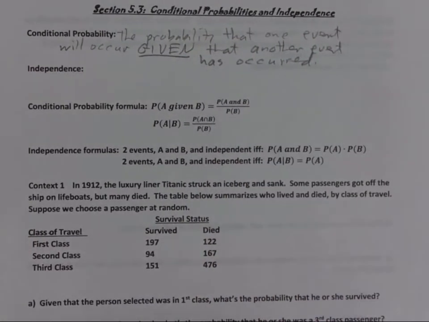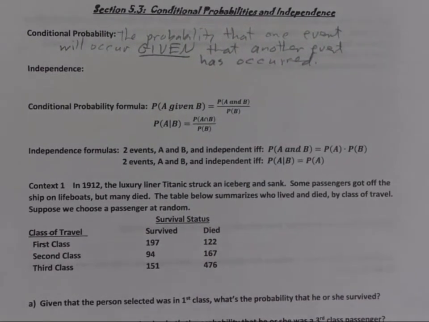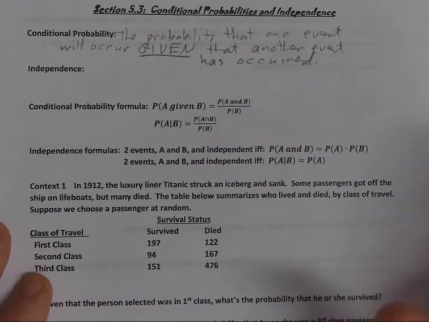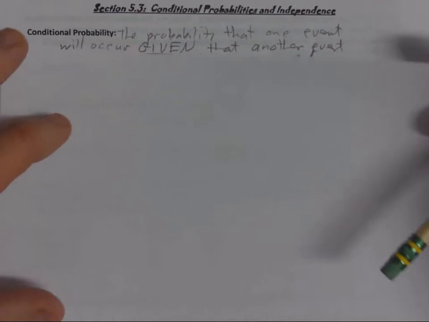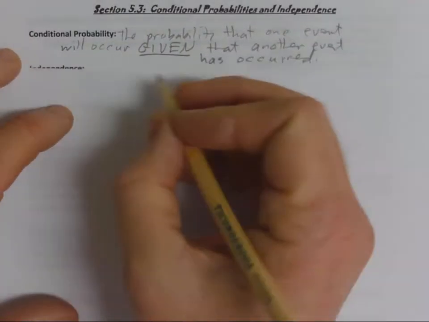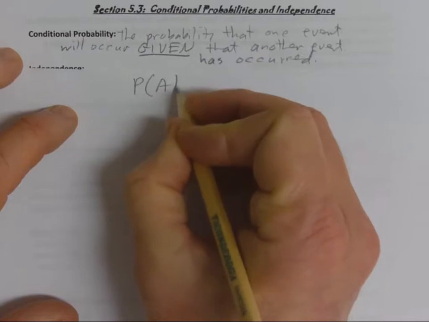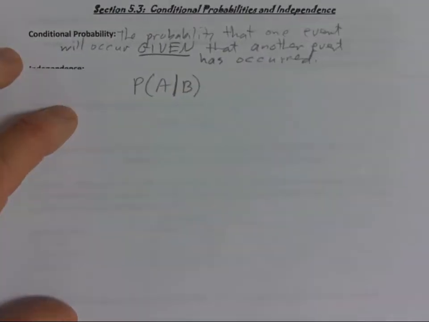So, for instance, let's say event A is that I'm going to go golfing this afternoon, which ordinarily, let's say on a Saturday, the probability of that is probably about 80%, I would say, in general. Event B is that it rains, whether or not it's going to rain. And if event B occurs, the probability of A is going to go way down. That is what we would call a conditional probability. The notation we have for that is this: the probability that A occurs given that B occurs.